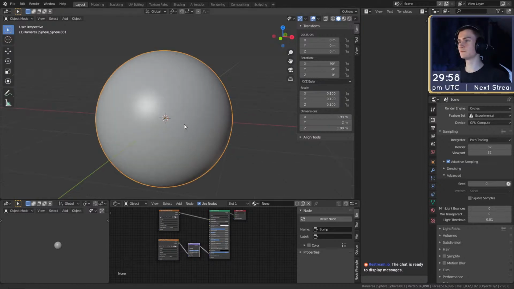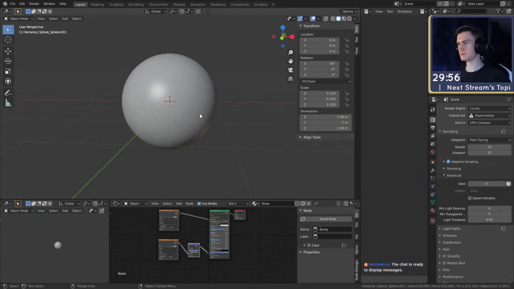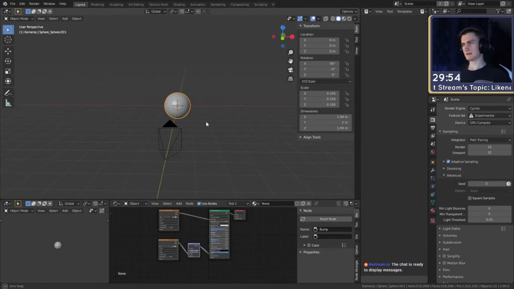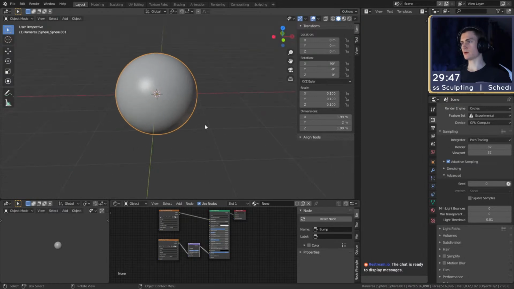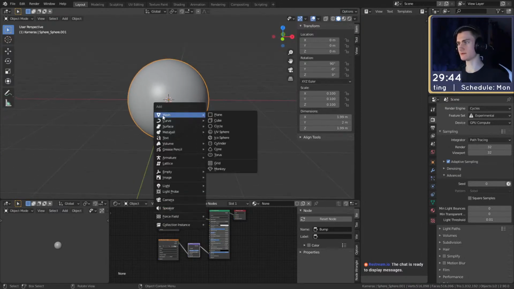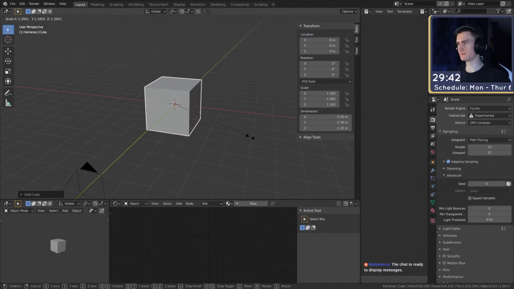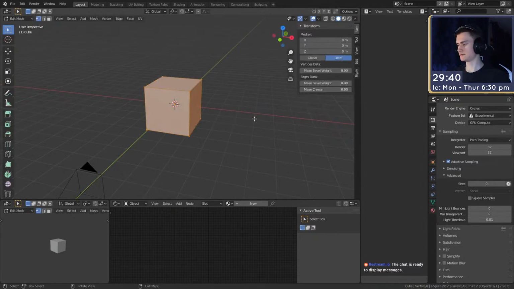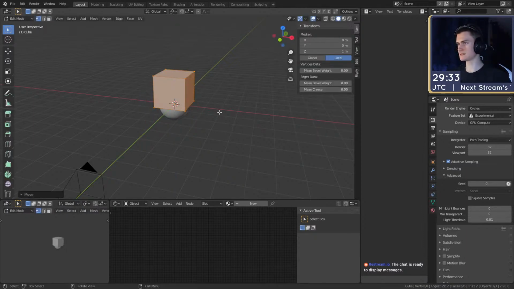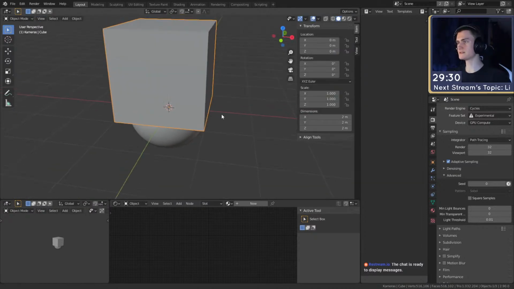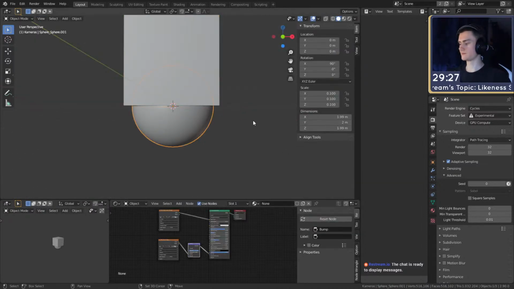30 minutes. Let's go. Okay, so the first thing I'm gonna do is, let's see, what do we want to do with this? Oh, I have an idea. Let's see what that looks like. What if we just pull up a cube, make that bigger? Hold on, before I do that though, make it smaller again, then move it up by 1, so the pivot point is exactly at the bottom face, and then we can go in here, duplicate this moon.